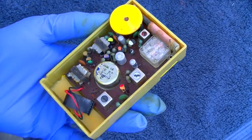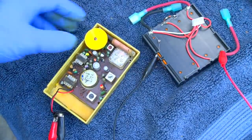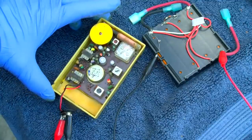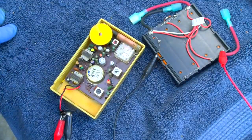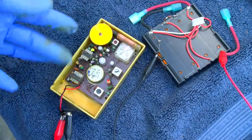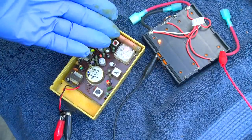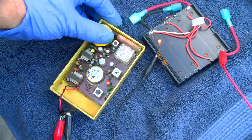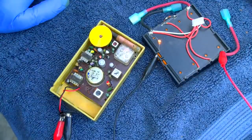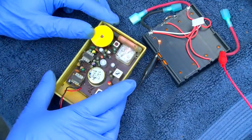So let's power it up — this was in the not-working box. Here we go: Coronado Gamble Skogmo, nine volts. We have our current-limiting light bulb, just like bringing up an old TV set, in case there's something shorted in the radio or I short something. Instantly we have a problem because the light came on. That light bulb is about 60 milliamps, and this radio should idle at five. The light should not come on unless maybe at max volume.